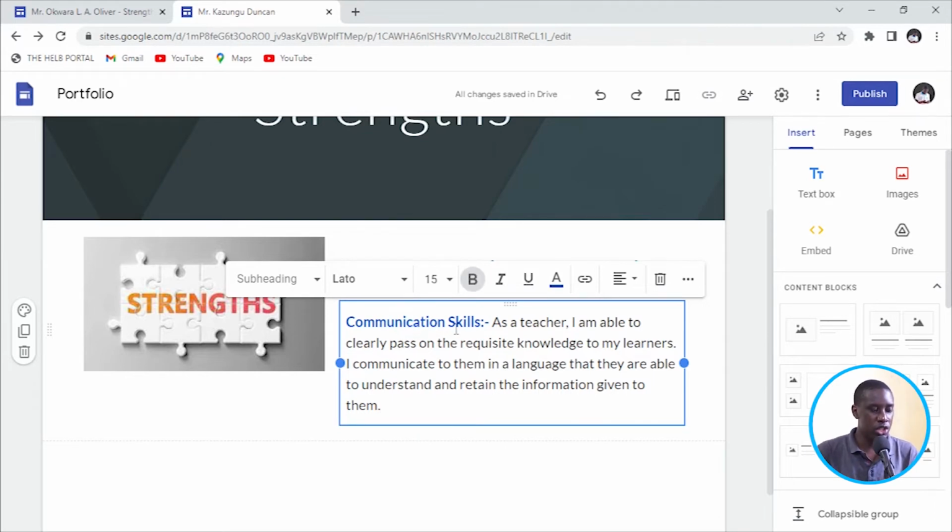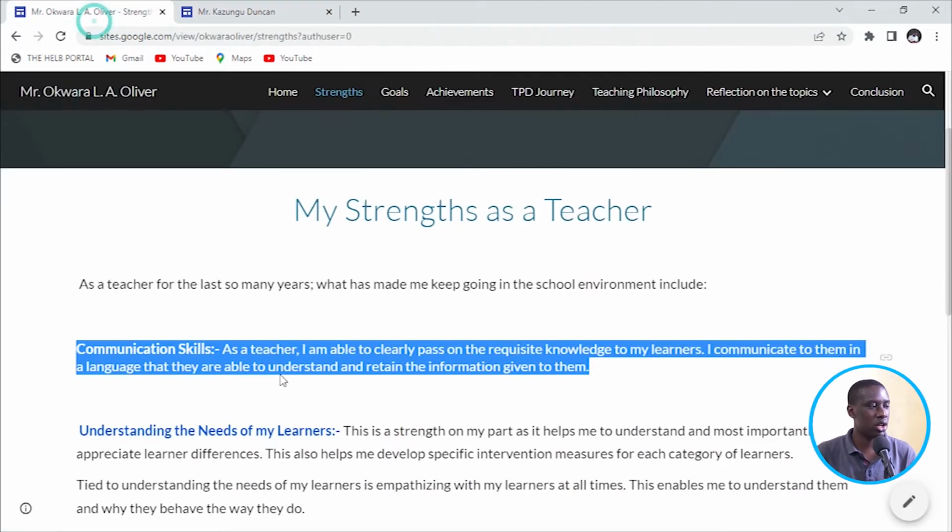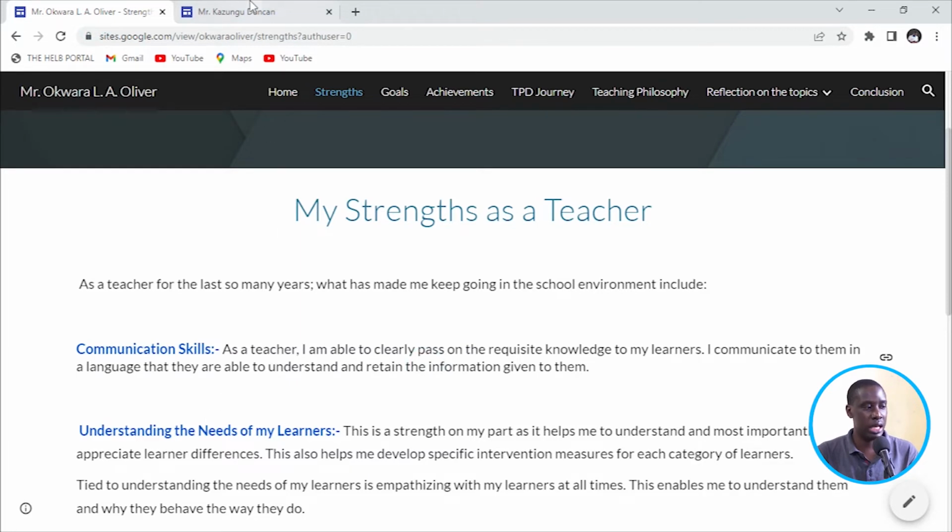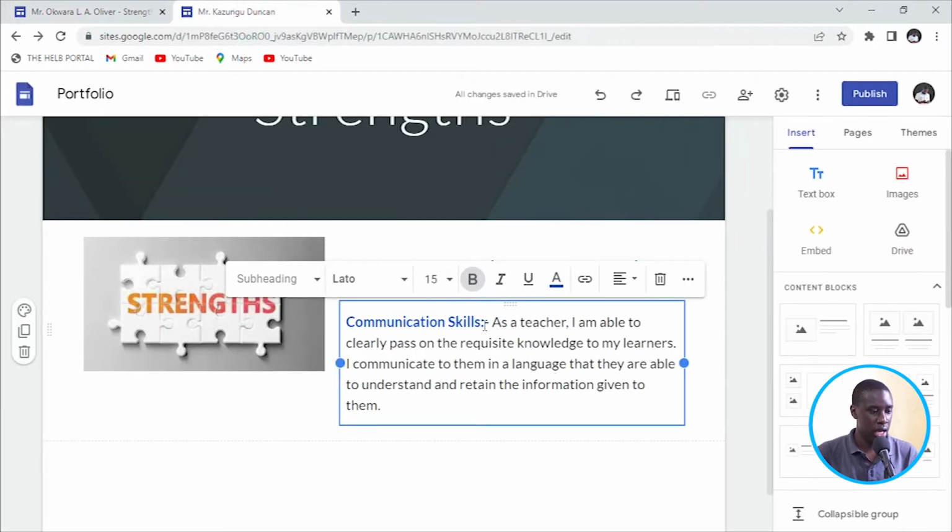Now how do we change these colors? Because you see it has copied everything because I had already edited this, but how can you do that? So for example, if this was just black, I'll just do away with the color. So it should be as plain as this. Now, how can you edit this into what you want to have? So for me, I picked this as the main subject. So I'll select this and come in here.